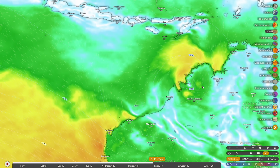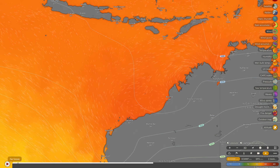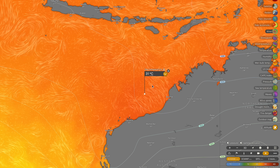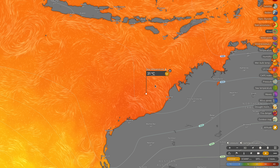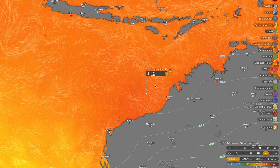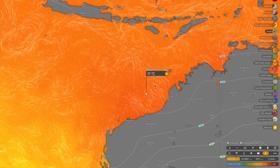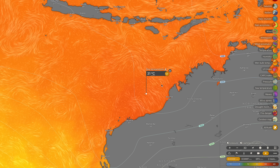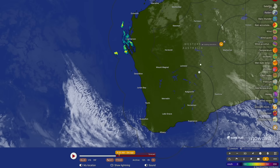We should have some definitive answers by Sunday or Monday when this tropical cyclone does properly form and the forecast models hopefully agree more with each other. Sea temperatures are pushing 31 degrees Celsius where the storm is right now, and once it gets south towards the Kimberley coastline and down towards Riley Shoal, sea temperatures will be 31 to 32 degrees Celsius — plenty of fuel available. Wind shear or land interaction might be a saving grace; if this system goes into the Pilbara rather than the Kimberley, it will likely be a much stronger tropical cyclone and could be quite a significant problem around Karratha or Port Hedland.